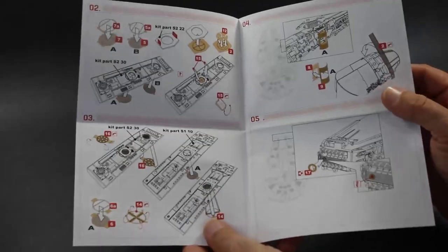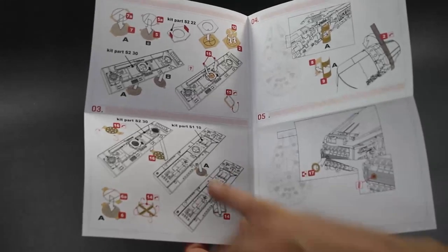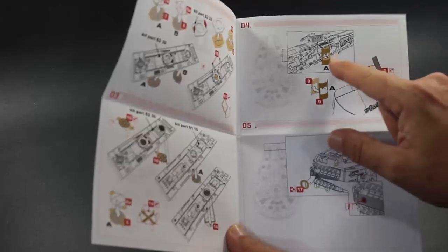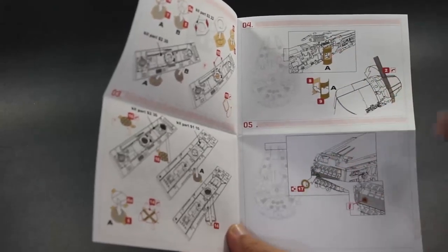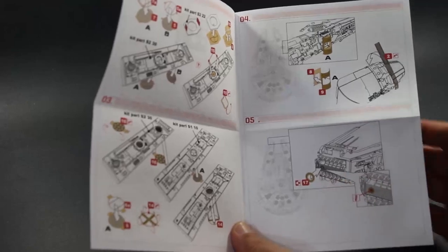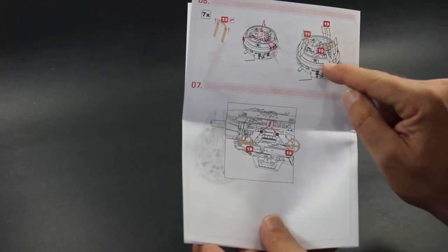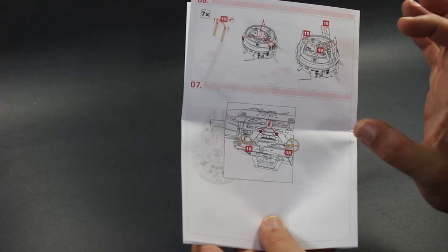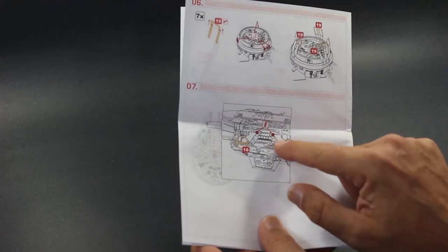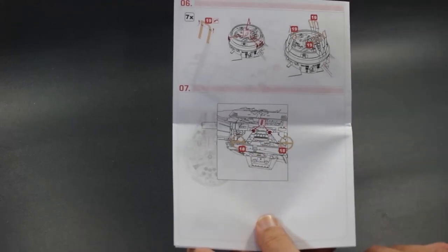When you flip on through, you have more doodads — like it looks like the escape hatch, more ventilation over here, a couple more rings that would be put on. I don't know the exact positions. Some kind of little hump for the side of the ship that I never noticed before. More the band for around the cockpit, a couple little rings for the front of the ship, and then another set of extra detail like little clamps for the outer ring where the ramp is. And then a couple more little rings for the front of the ship again, down in where the cargo holds would go that we've seen in the newer ship.